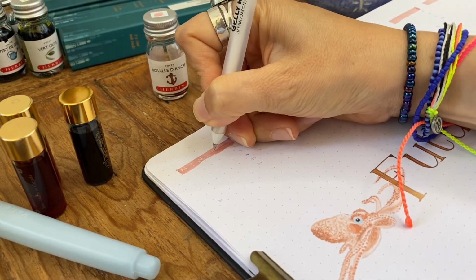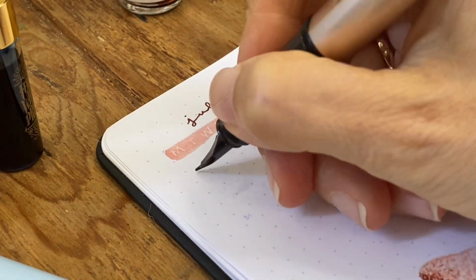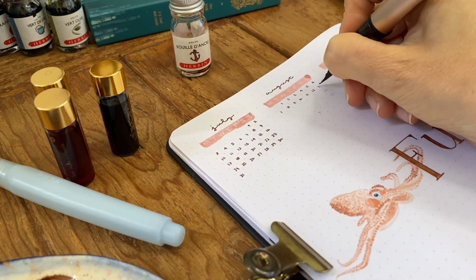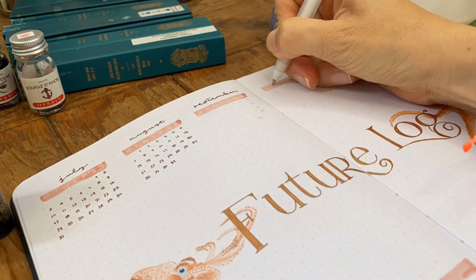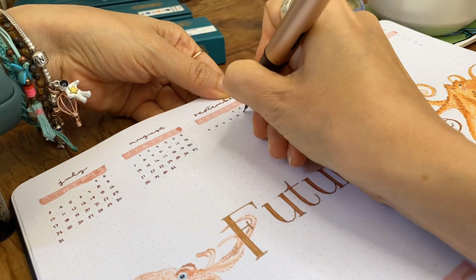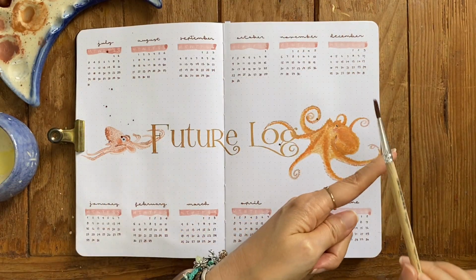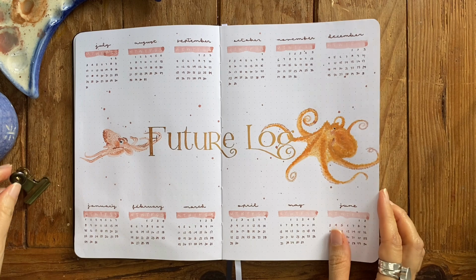So I am just finishing the future log. Since the method is built one day, or sometimes 1 week at a time, we need a place to schedule all future events, and this is it. You would not need to add the current month, but like I have said before, I am always aiming for symmetry and completeness, so I really had to add the remaining half of this year and the first half of the next one, with all of their months. And here, I try this new style of writing, which is a very small and spaced monoline, and I think I love it. And I saw my sister do this sprinkling technique that is simpler than the one I did, so that has made my life easier.